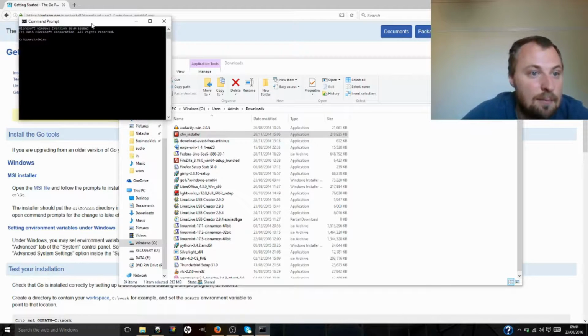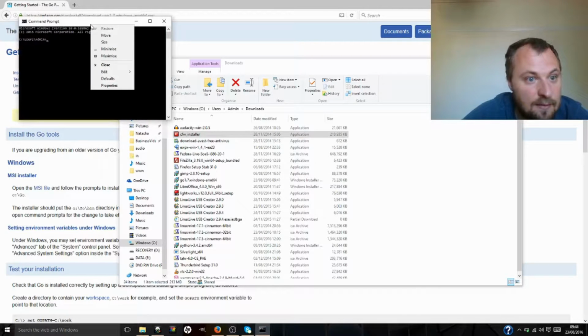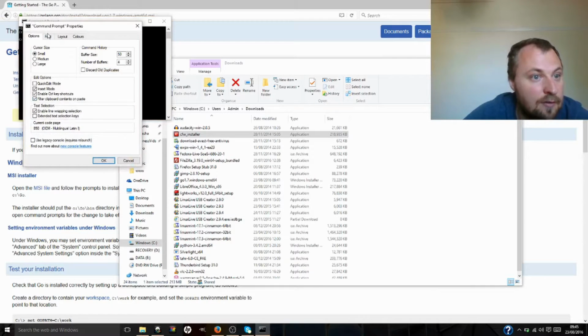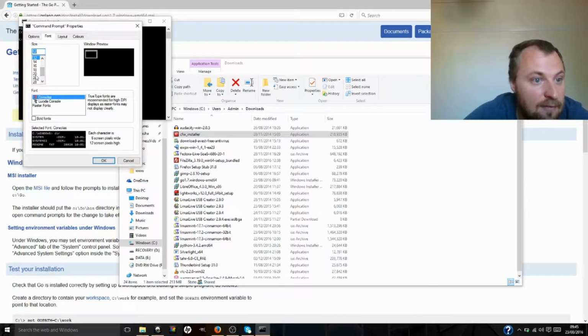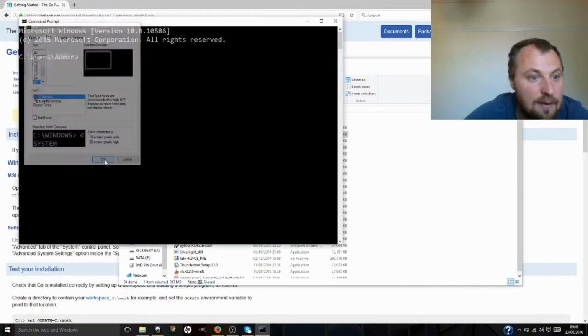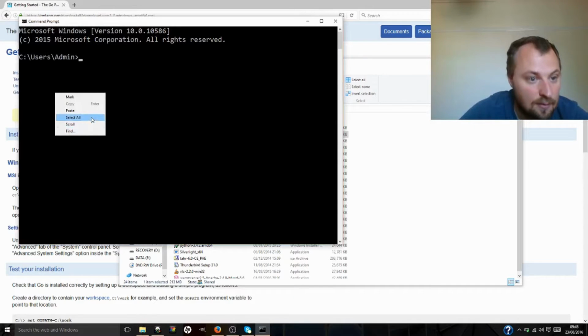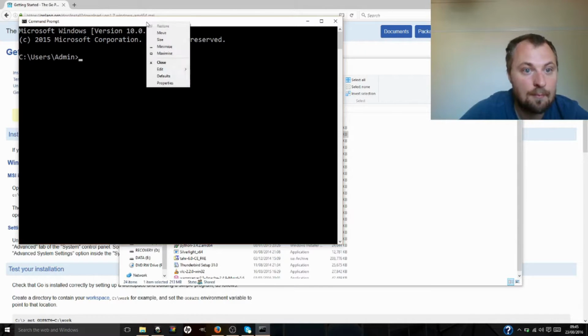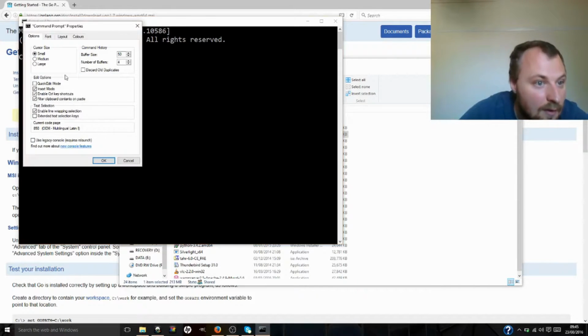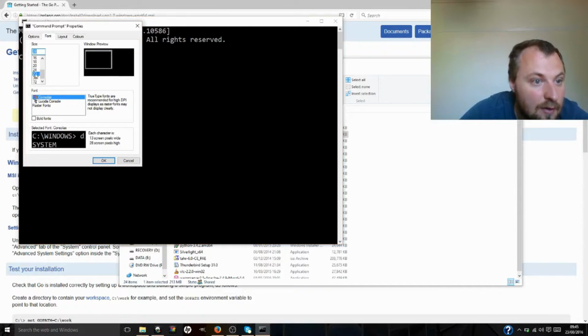Now we need to make this bigger. I'm not going to work with text at that size. Edit. Mark. Properties. Let's try properties. Font. We need to have that slightly larger. I want to be able to read what it says. And probably you want to be able to read what it says as well. I think I might even make that bigger again. Properties, font, we go to 36.